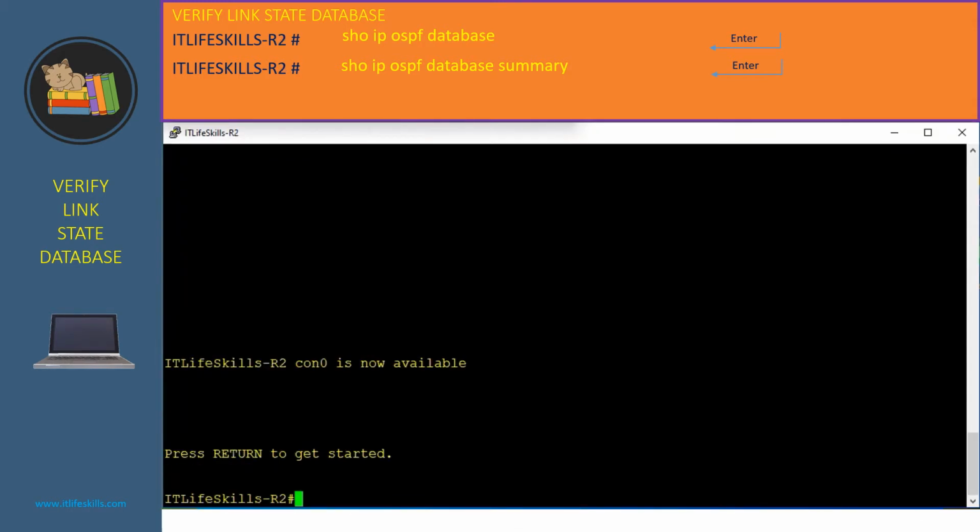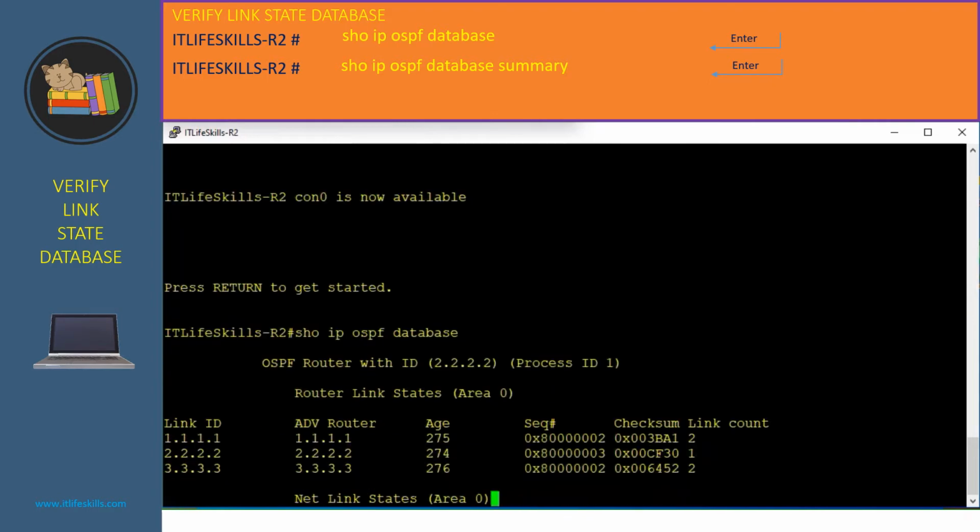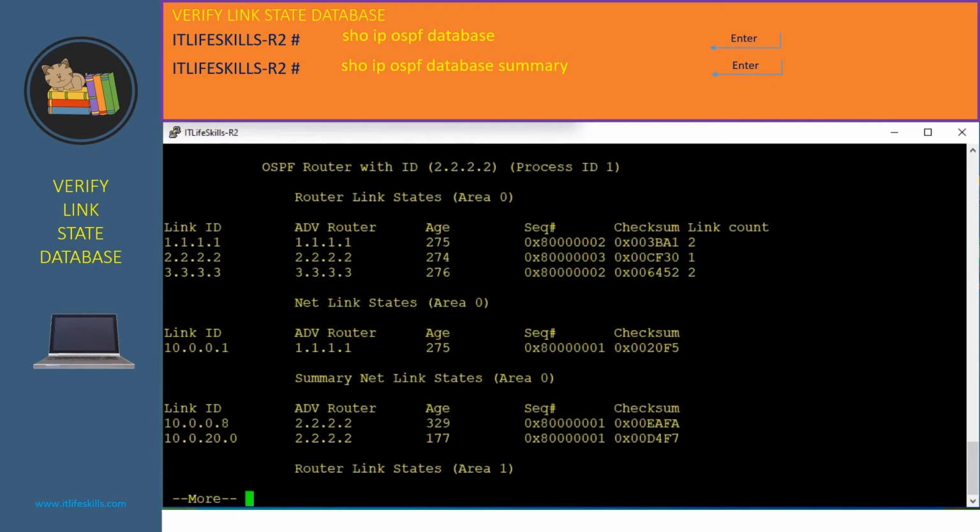Let's verify the link state database on router 2 by using these 2 same commands. Here we are at the privileged mode of router 2. Let's issue the first command show ip ospf database. As you can see in the link state database of router 2 for area 0, we see that there are 3 router LSAs created by router 1, router 2, and router 3.